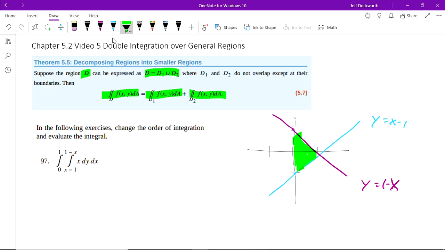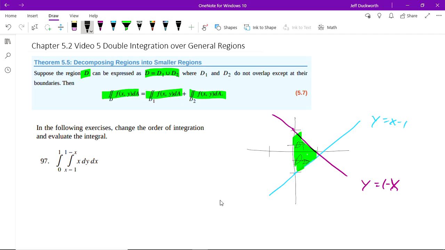So again, easy if we're evaluating the dy's first, as we go from the bottom one to up, and there's no problem after that. Now, if we have to go left to right first, we have to switch these around, which is what the question wants us to do. We're really running into a problem where we've got two different functions. So it's going to break this into a D1 and a D2. So we can go as far as this, we can go to this and then to this.